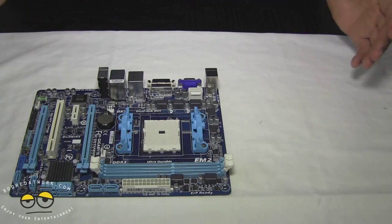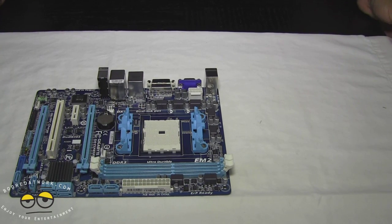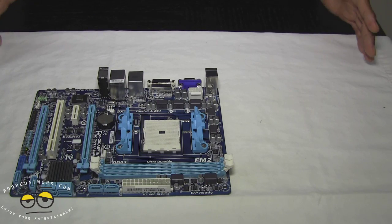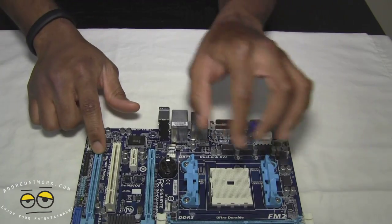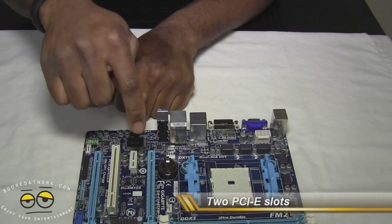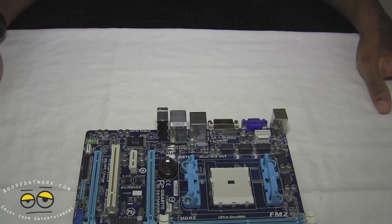The processor on here is going to be an APU that's basically going to give us up to the HD 7000 line of AMD graphics, which I think is more than acceptable as a baseline for our graphics needs on this HTPC. Overall, we have two PCIe slots here — one is an X4 and the other is an X16. We also have a PCIe X1 connection, and all PCIe connections are at PCIe 2.0, so this board is basically up to date.